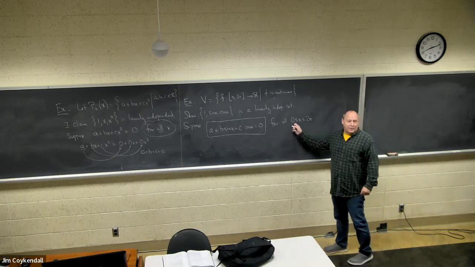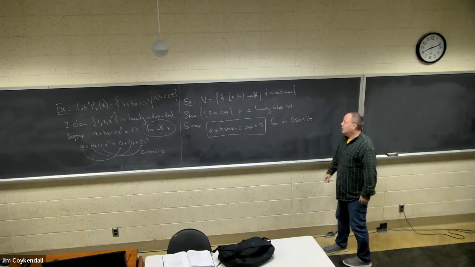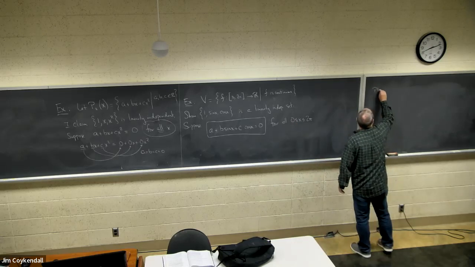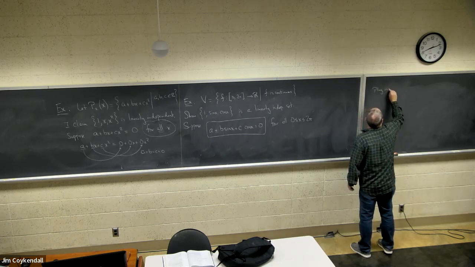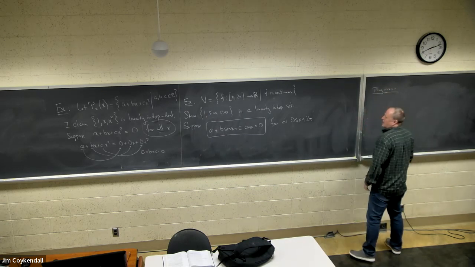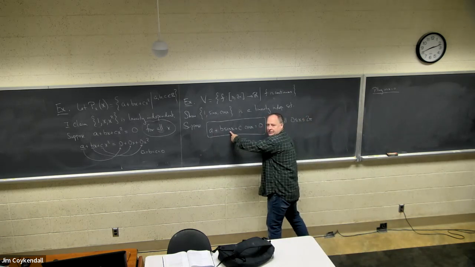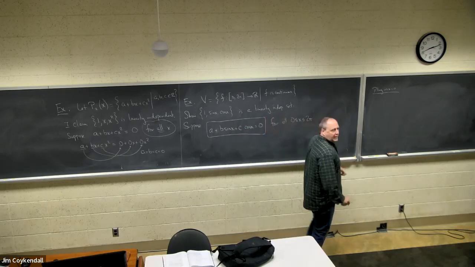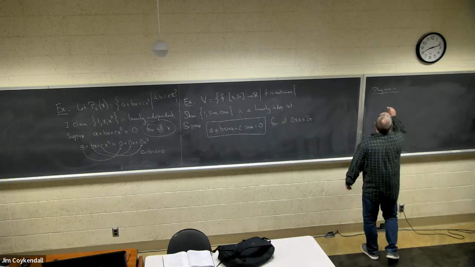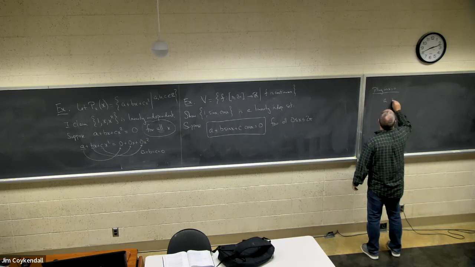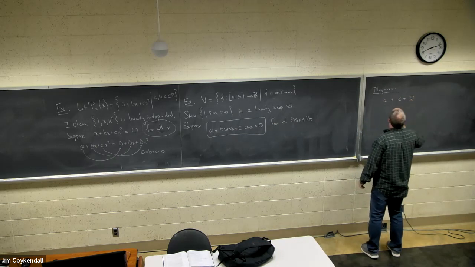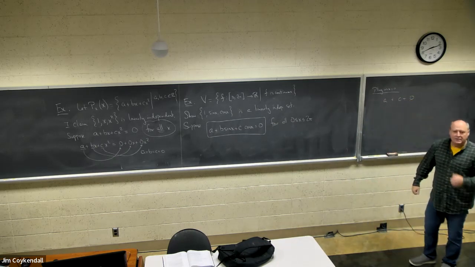This has to be true for every x between 0 and 2 pi, right? So in particular, it's true when x equals 0. So let's plug in x equals 0. And what do we get? What's sine of 0? 0. And cosine of 0 is 1. So I get A plus 0 plus C is equal to 0. Agree?